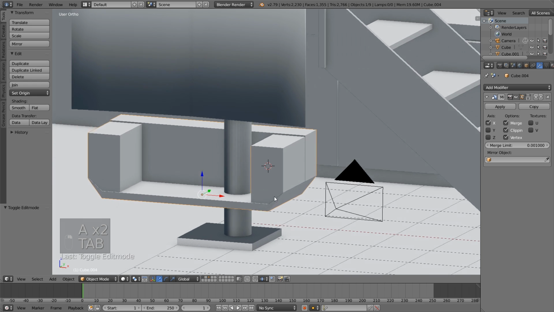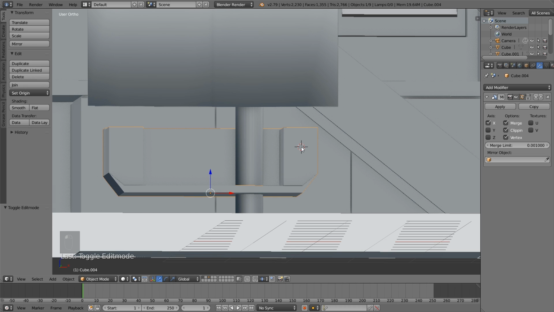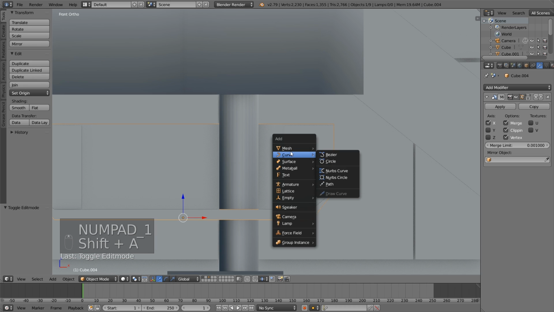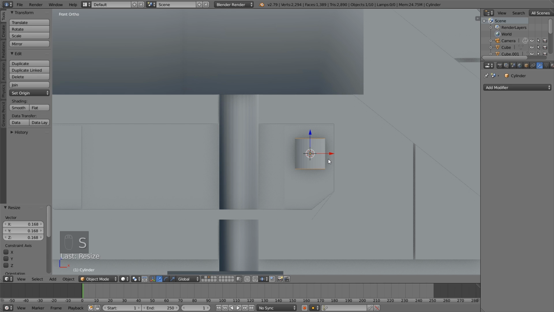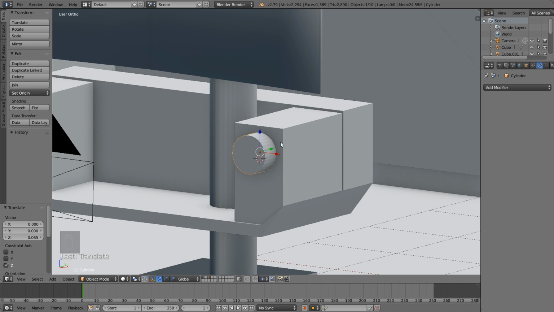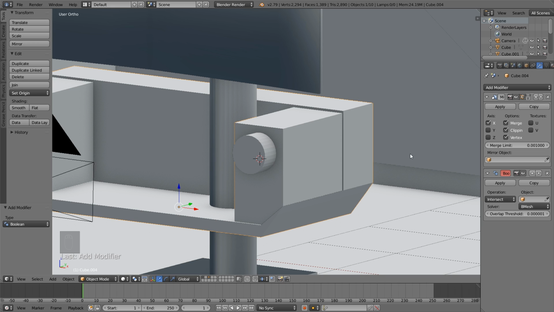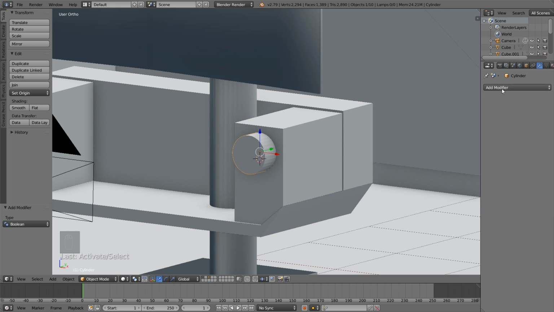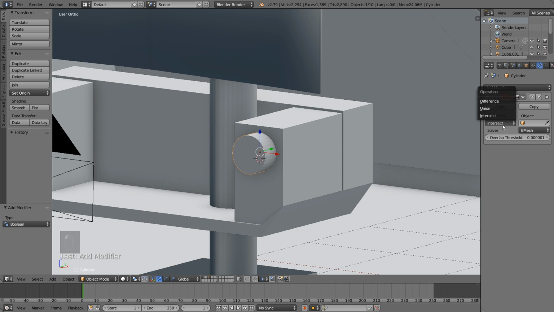So that's kind of cool, and we're going to use the Boolean modifier to kind of cut a hole in our mesh to put our speaker holes on. So I'm going to go ahead and go Shift A, and we're going to add in a cylinder, and we'll just scale that down. Rotate it 90 degrees along the X axis. Scale it up a little bit more now. Place it right about there. And then we'll select the mesh here and go add modifier Boolean. And then we're going to select our cylinder here and add modifier Boolean. And this is going to be, actually we don't need it on both.